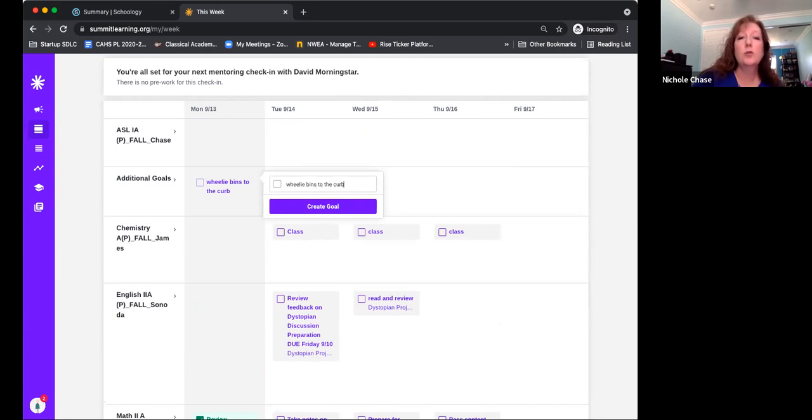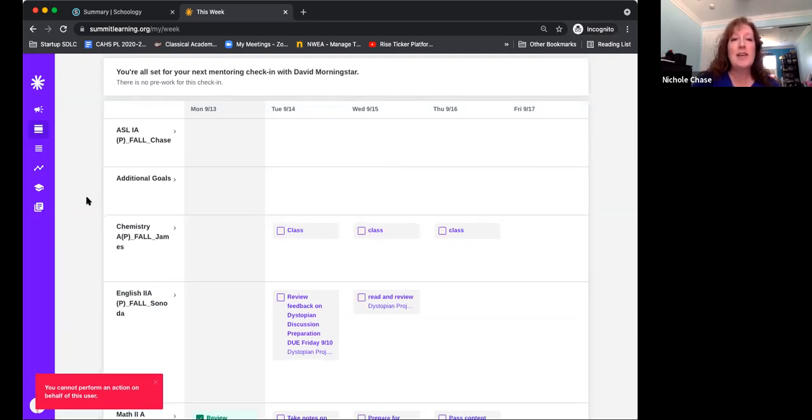He could also choose to type in a goal that involves his music lessons. He could create a goal that he has a lesson today and that he has to practice his guitar on Tuesday, Wednesday, and Thursday. Now, again, it's going to kick off an alert. I cannot create this on his behalf. He has to do it, which is where those Monday home office hours are very valuable. That time with both of you working together to help set those goals.